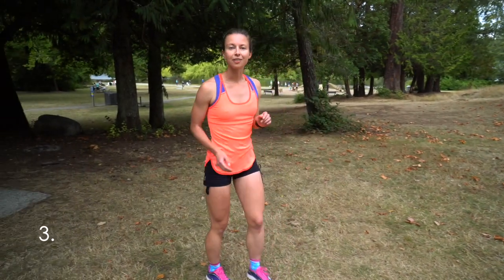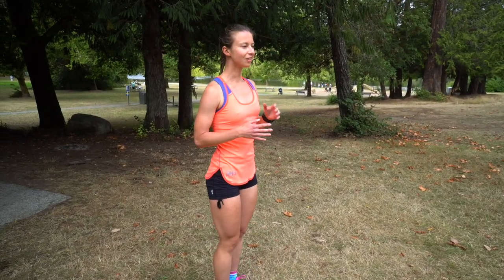The third thing to focus on is breathing. Breathing is very important because you need to get enough oxygen into your lungs to carry to everything in your body. You want to get four strides per inhale and four strides per exhale. But avoid overthinking it — just breathe as deeply as possible, with belly breathing as opposed to surface chest breathing.